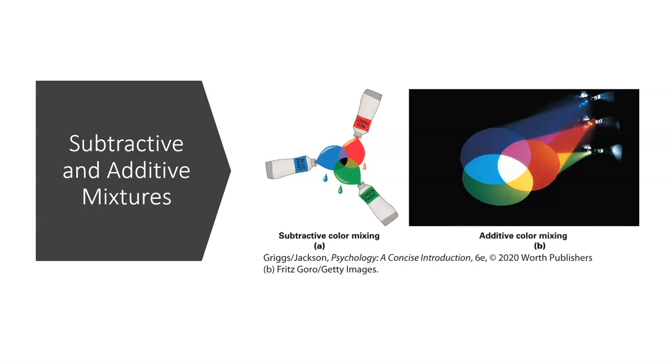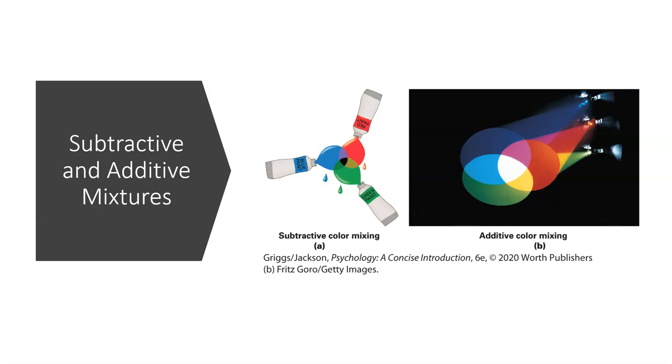In the second image, image B, mixing equal parts of red, green, and blue wavelengths of light is an additive mixture. So all of the wavelengths are directly mixed together, and that produces different results than mixing paints. So the intersection of all three colors of light is going to appear white as opposed to black.